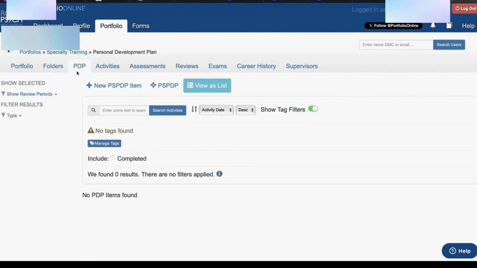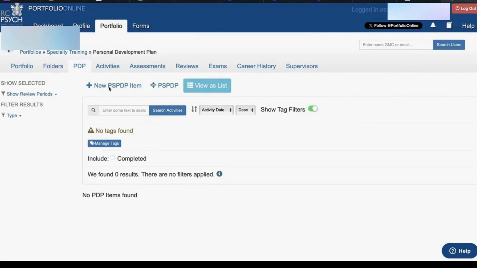Personal development plan. You would agree on a personal development plan with your clinical supervisor at the beginning of your post. I'll talk about this in detail in subsequent videos, but this is where you are going to create your PSPDP, that's your placement specific personal development plan.